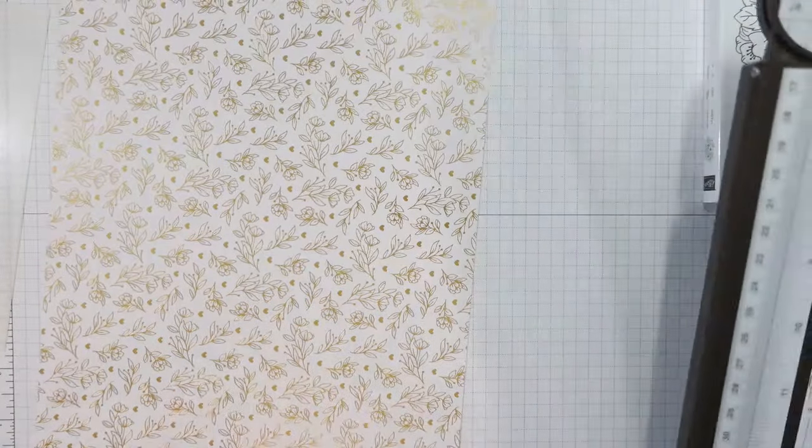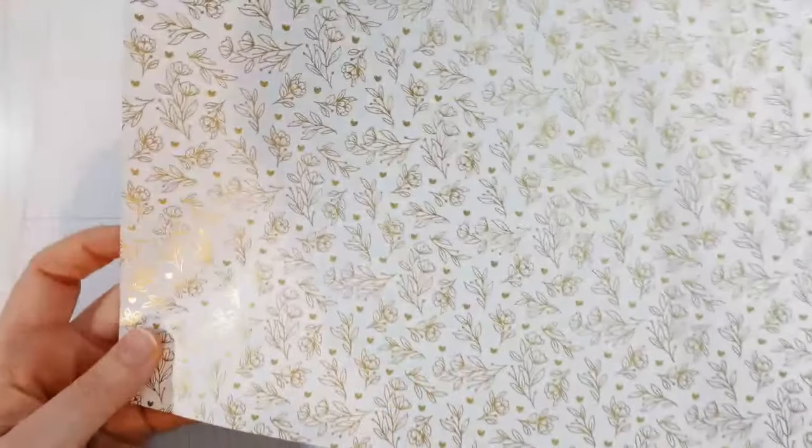Now, don't make the same mistake I made with this paper. It's got hearts on it.